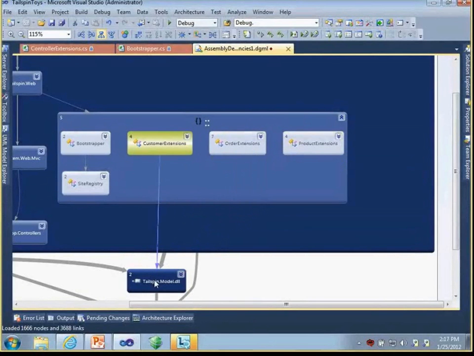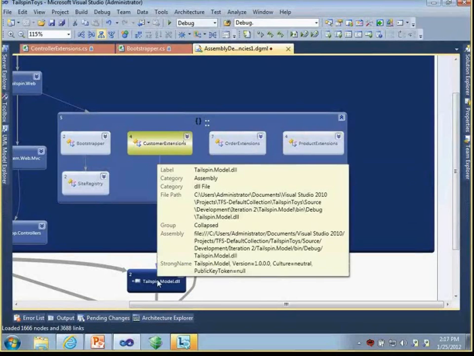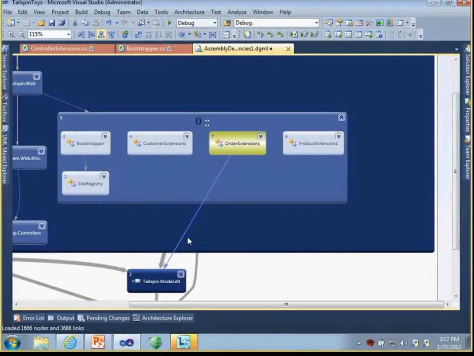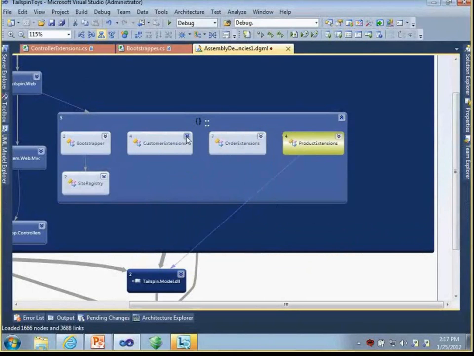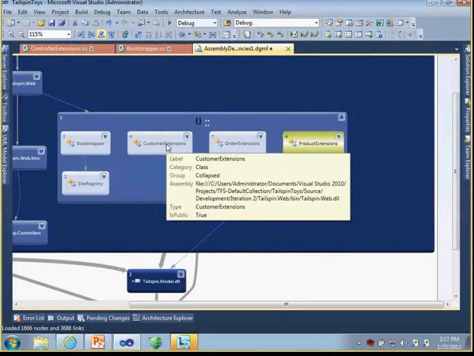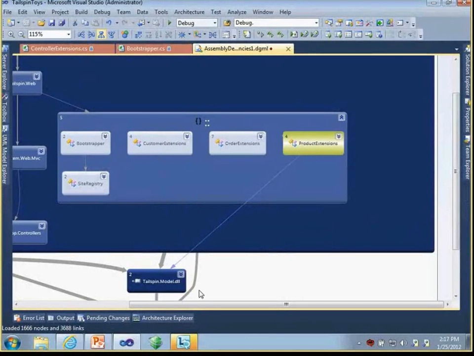The only lines of dependency on these classes are dependencies inside of another project or inside the solution. So tailspin.models. What this tells me is they're actually adding extension methods to the customer domain class or the customer business class. They're adding extension methods to the orders business class and products. Probably not a great practice, right? If we've got the source code to all of this inside of our own solution, why would we be using extension methods to add custom methods to a class in another part of our source code? So it looks a little fishy. It's probably worth investigating a little bit more.